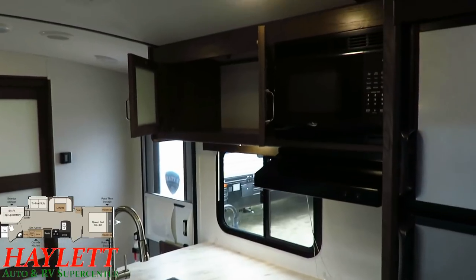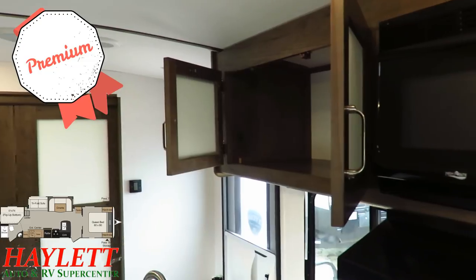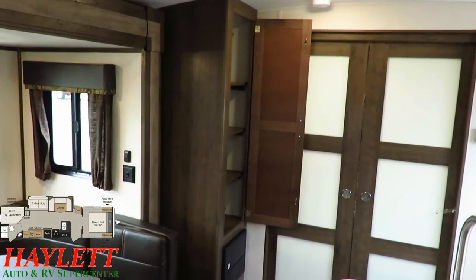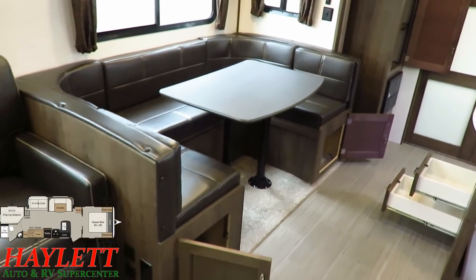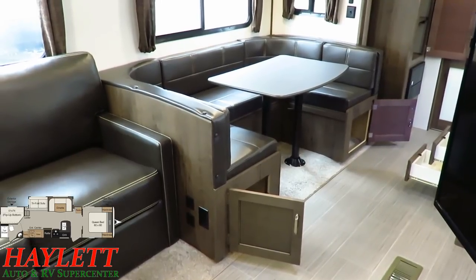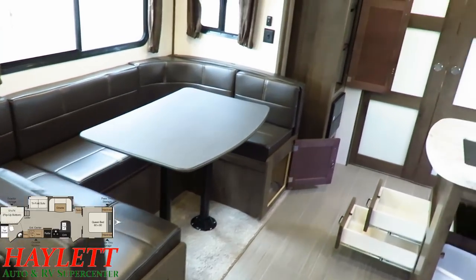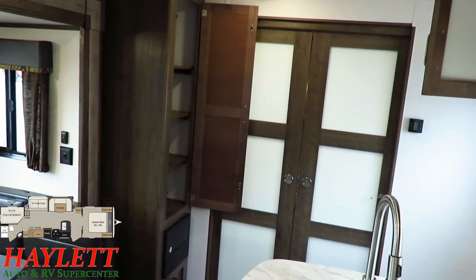All the cabinetry has hardwood cabinet doors and is pocket screwed. This is a high-quality brand with an all-aluminum skeleton — made light but smart — and it has excellent service records. You've got doors for the storage on the bench ends so it's easy to get there without taking apart the cushions. And as we walked in, we already saw the removable shelves in that convertible closet pantry.